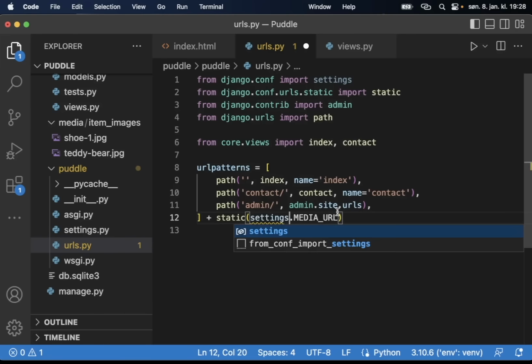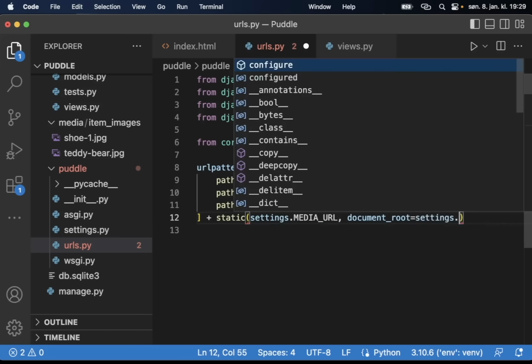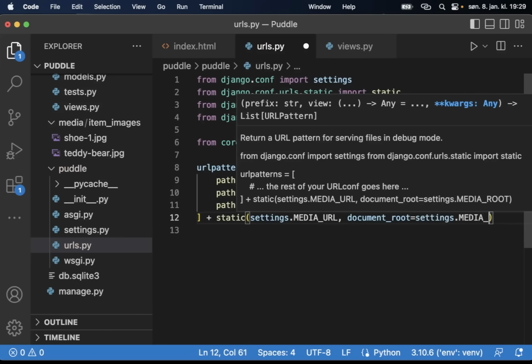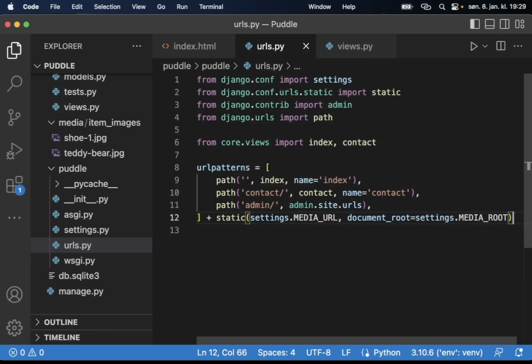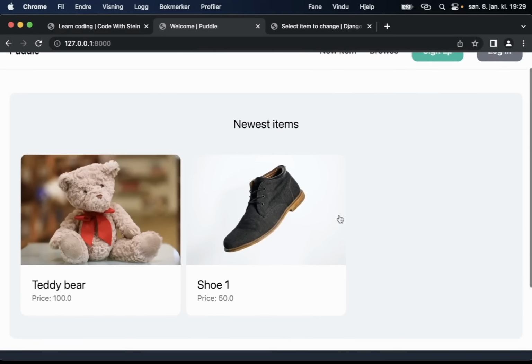So now this points to the URL that we set in the settings.py, and the document root to find these files is settings.MEDIA_ROOT, and save. So if I now go back and refresh, the images are loaded.